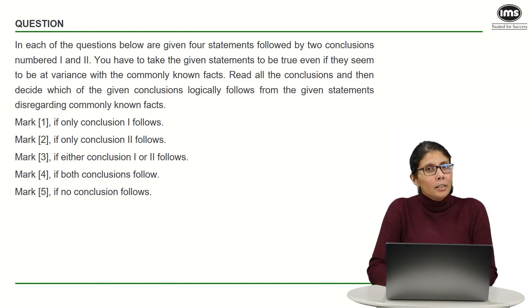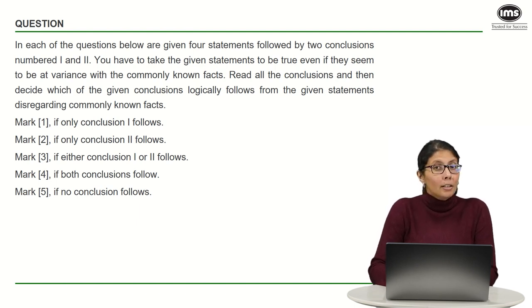1, if only the first conclusion follows. 2, if only the second conclusion follows. What about 3? What does either conclusion 1 or 2 follows really mean? What this means is that we cannot be certain of either conclusion, but one of them must be true. Both cannot be true at the same time and both cannot be false at the same time. This is a fairly tricky scenario to encounter. So, we will get into more detail when we encounter something like that.